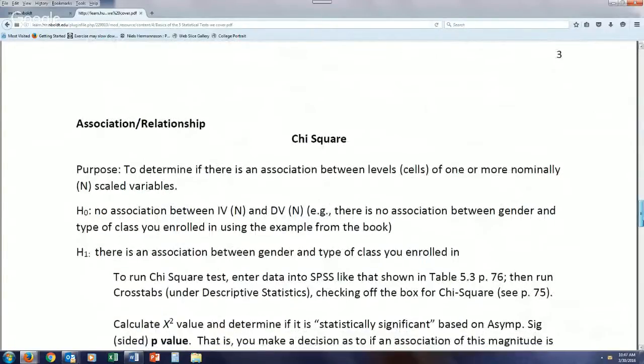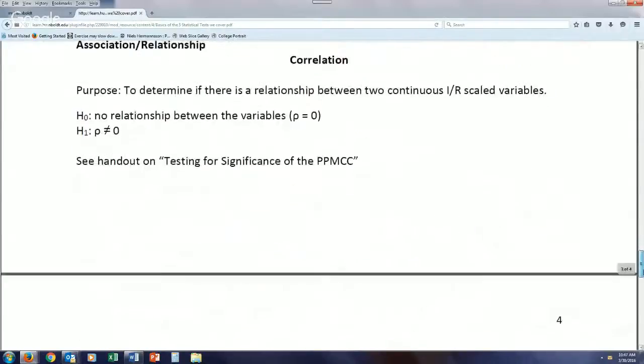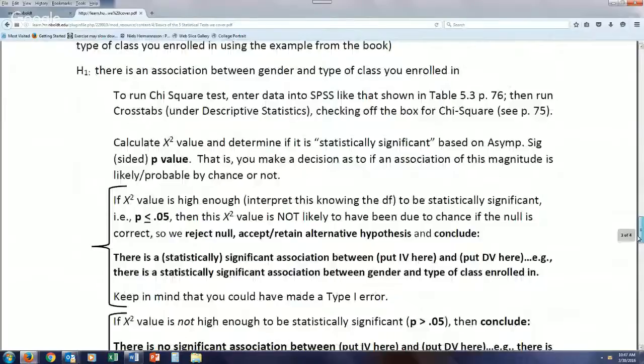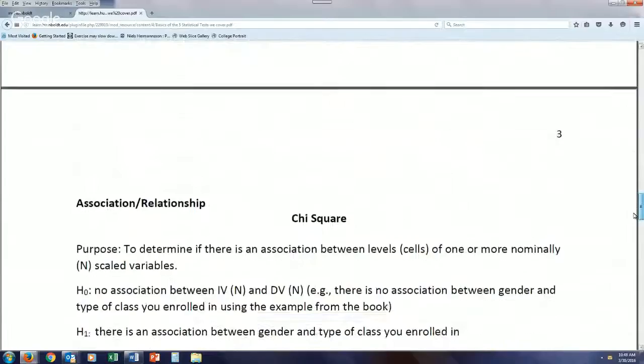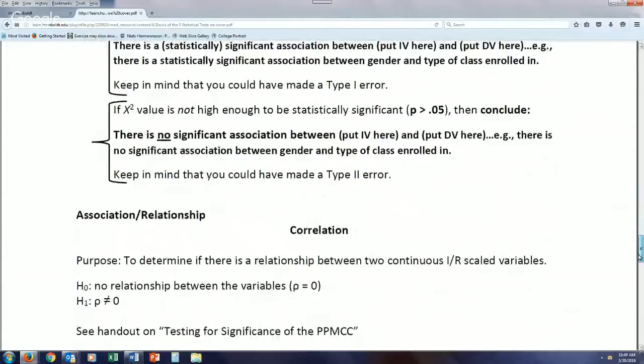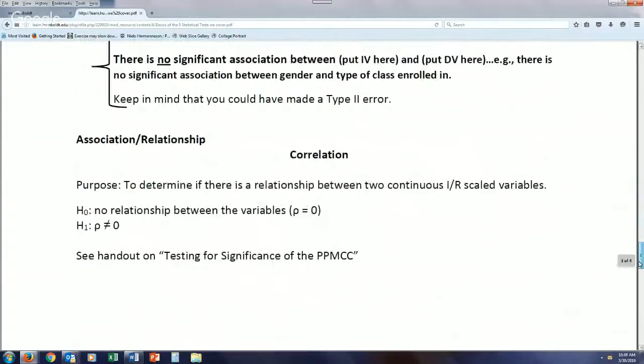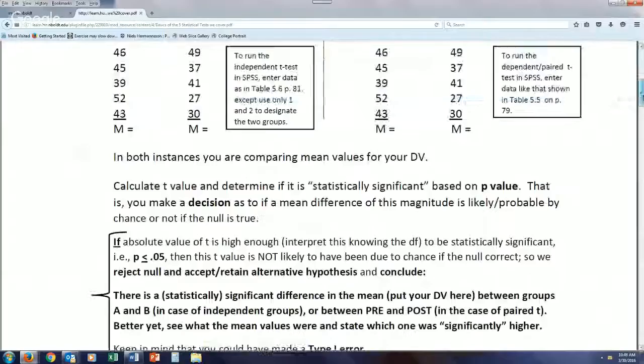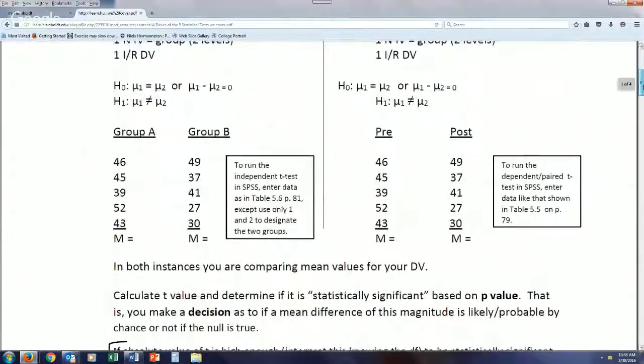On page 3, and flowing over to, I guess it's just the bottom of page 3, you will see there is some basic information about chi-square. And then at the very bottom of the page is some information on correlation, which we've reviewed to a pretty good extent. And I have another ancillary handout available for you on Moodle with regard to that. But for right now, let's go back and just very, very quickly review the information here on the yellow handout.